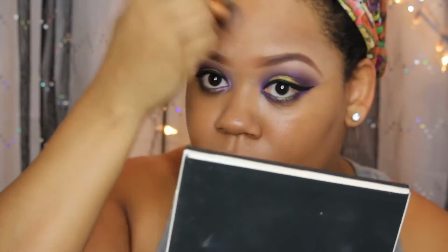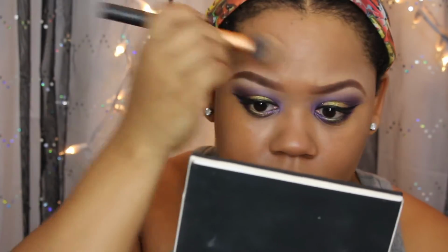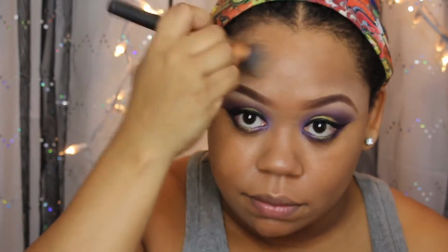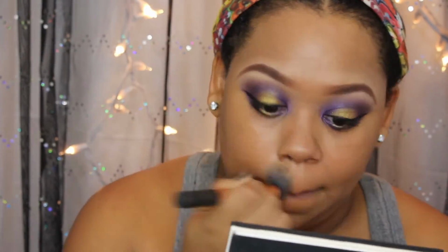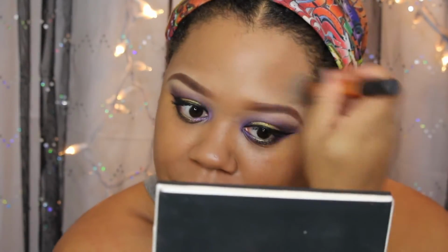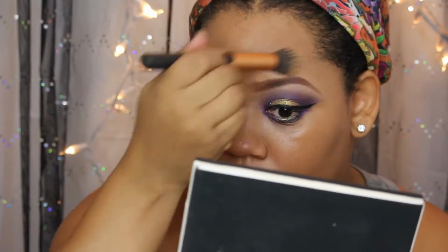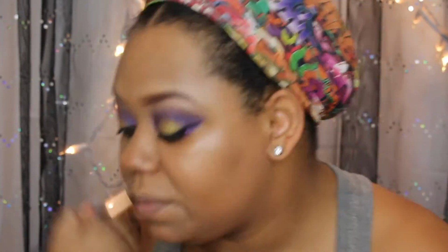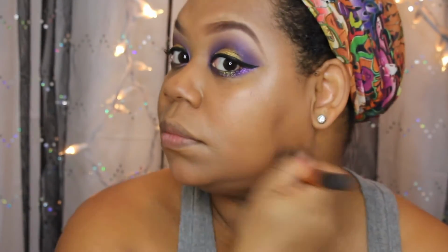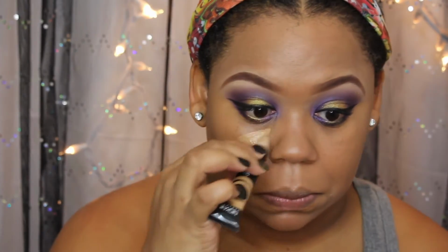Another thing I will say, guys, I am under some serious lights in here, and I know sometimes it looks like you can't see my contour. I don't like a super, super harsh contour. I promise that it does look right outside of the lights. I just don't like it to be to the point where it looks like dirt, or it's really, really dark, or really harsh. So I promise I do it according to what is going on and how I'm kind of vibing.